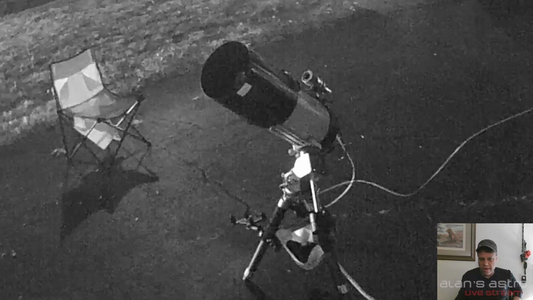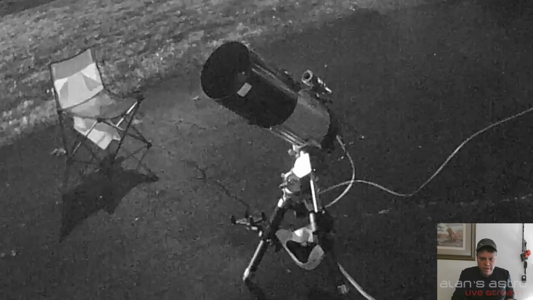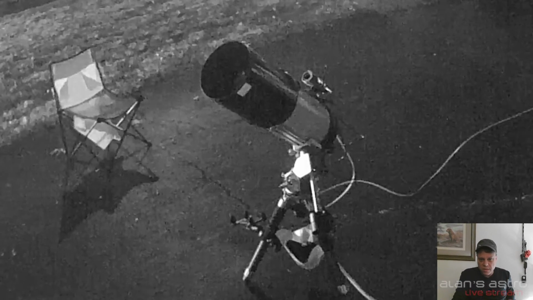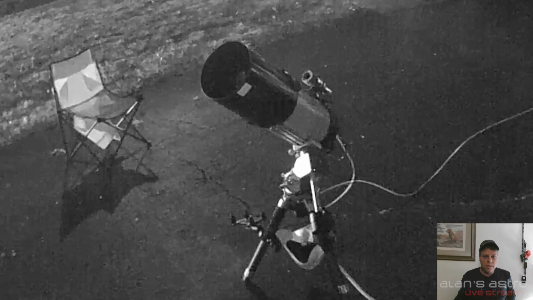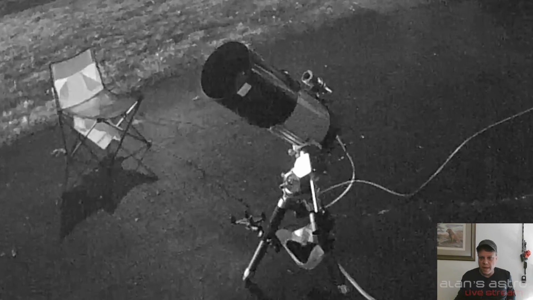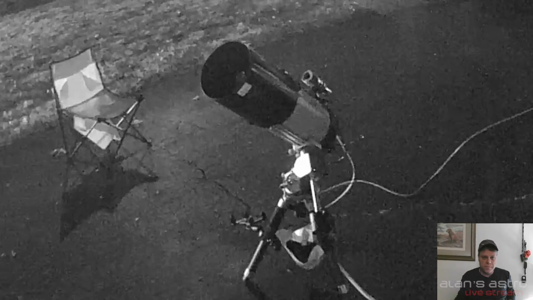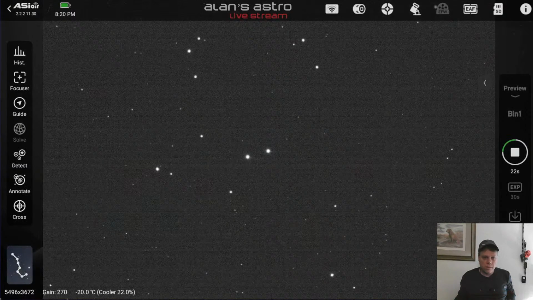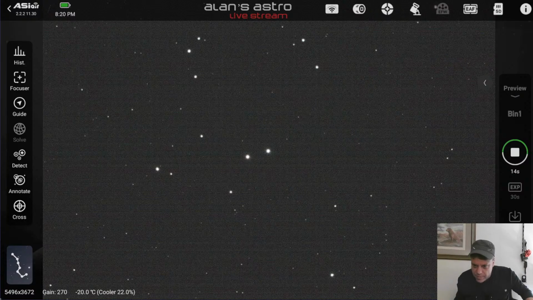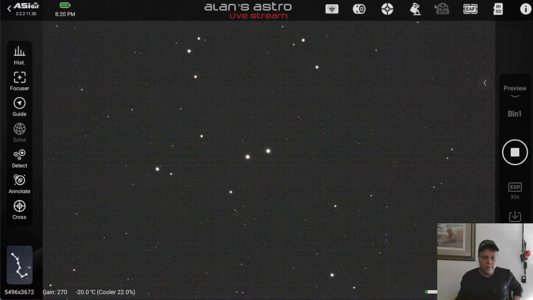What that means is whenever you have large blue stars like this, these are relatively speaking young stars, and so they're going to have more of a bluish haze to them. So let's do a 30-second exposure. I'll boost up the gain. Go ahead and start that. Okay, here it goes. Take off the webcam.